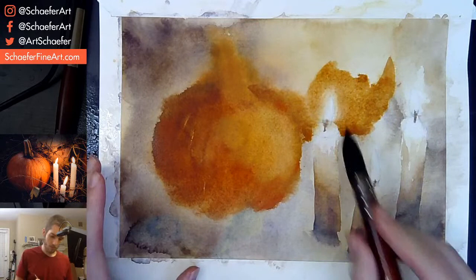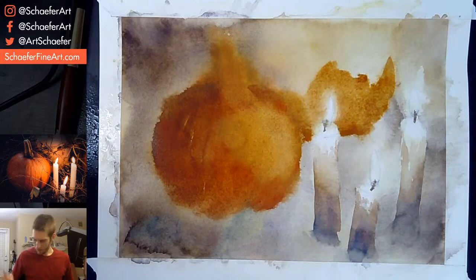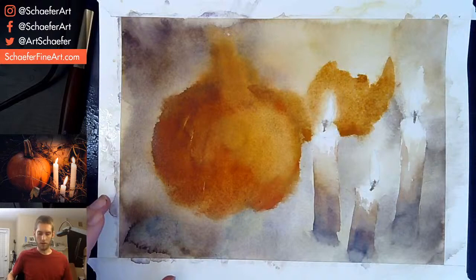Brush is too dirty. I was trying to clean it off. I was trying to get some of this water off. I had a dirty brush. Okay, not bad. We're still doing okay.